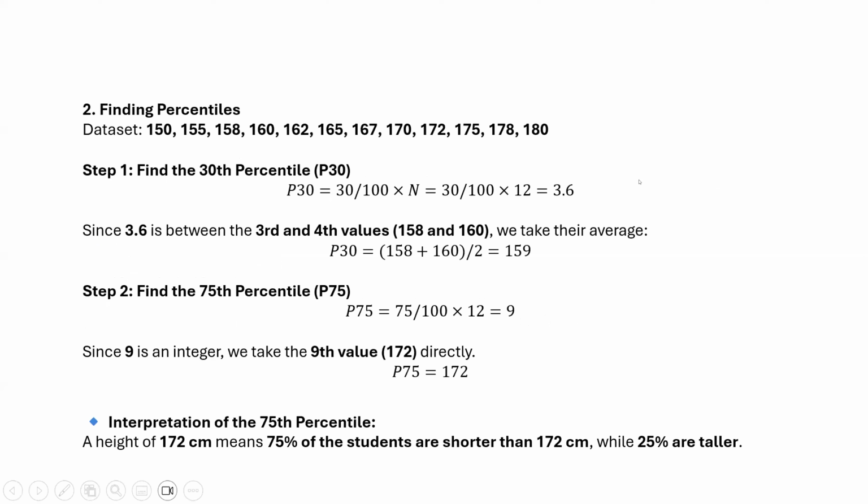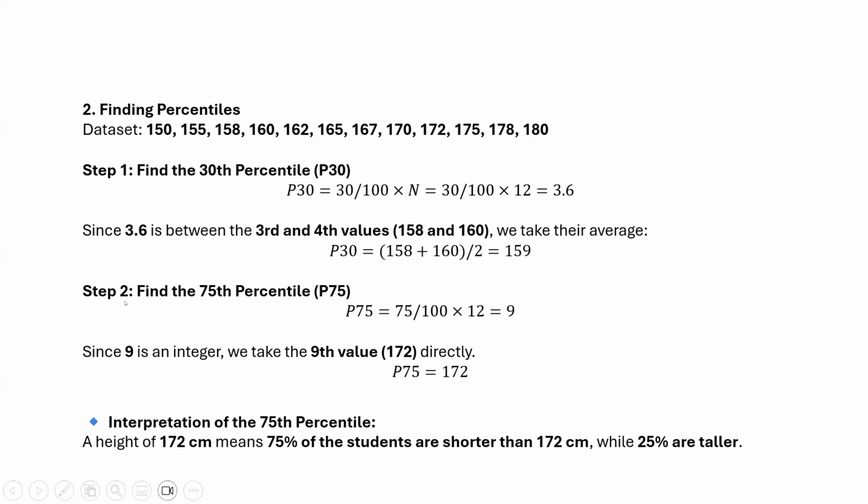Okay, so this was the data set. The 30th percentile that I asked for is P30, using the formula I gave there: 30 divided by 100 times the number of samples. We have 12 samples here, so it'll be 3.6. Since 3.6 is between the 3rd and 4th values, we'll take these two values and average them. So it is 159. But if the ceil was 3.6, it will be very close to the fourth position, right? Yeah, but generally, as I told you, it's an approximation, so you can take both the numbers.